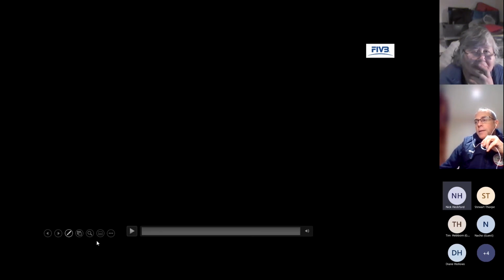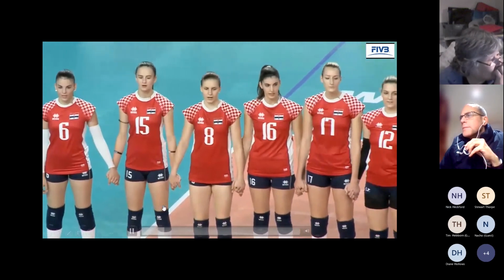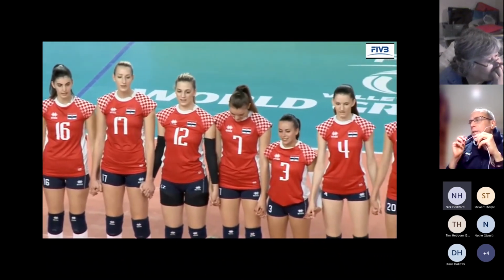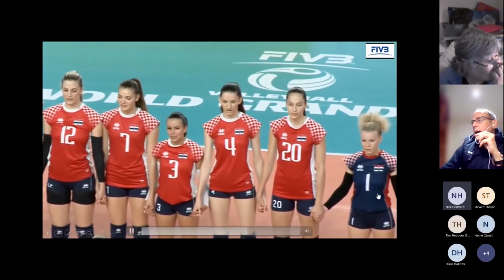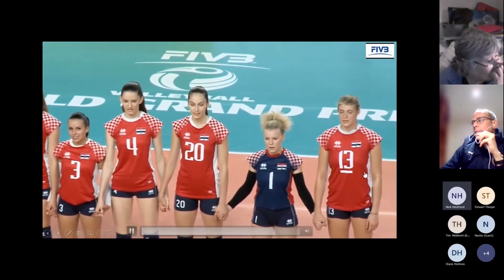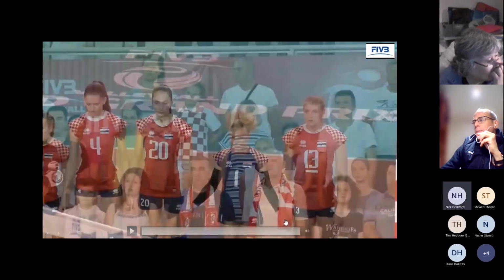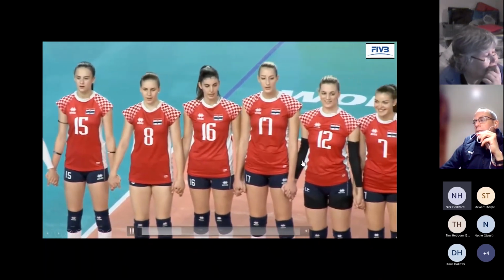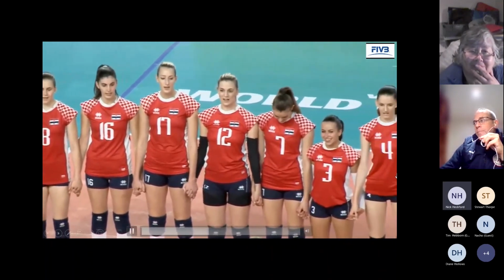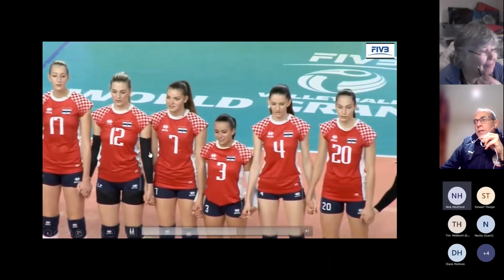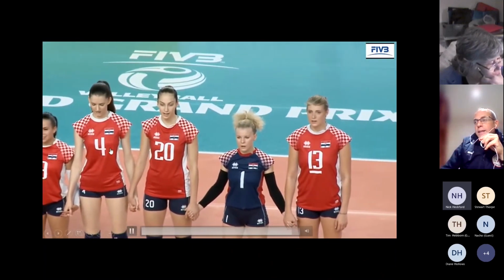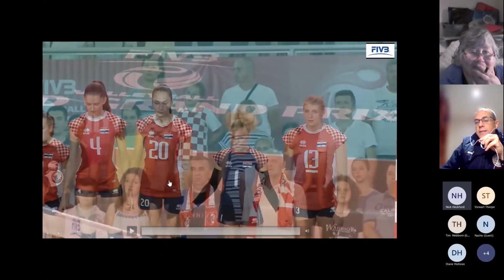So we've got an example here. So this is Croatia, perhaps. Looks like Croatia, maybe Croatia. Can't see it clearly. Maybe it's one of the African countries. But as you go down the line, you can see that the Libero has got black compression, which is fine. Go down the line again. We've got player number 6 in white compression. We've got player number 12 in black compression. Okay, so the Libero is able to be in black because the Libero is in a different kit to all the others. But players 6 and 12 should be the same. And number 3 is white. So therefore, it's number 12 that's in black that probably needs to change to white in that situation, and you just need to point it out.